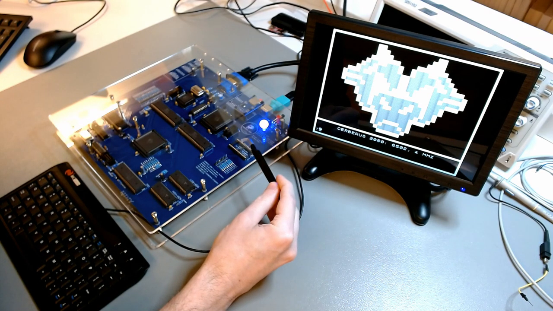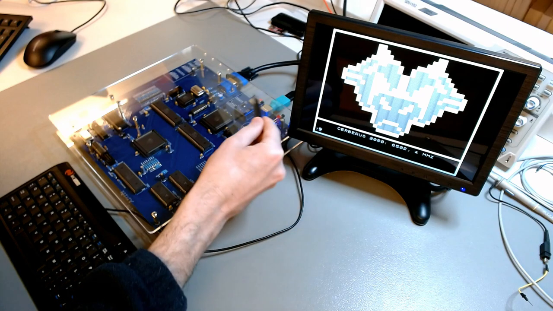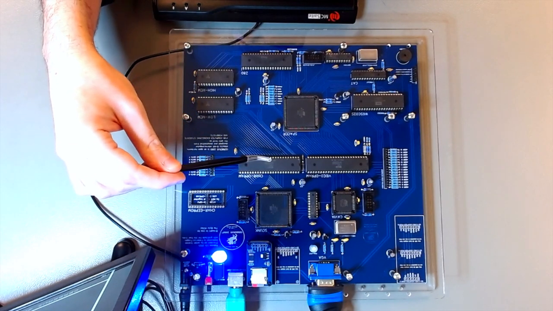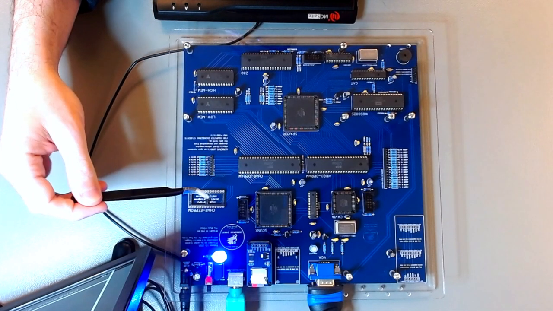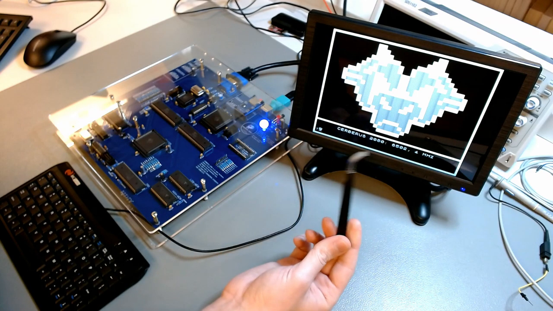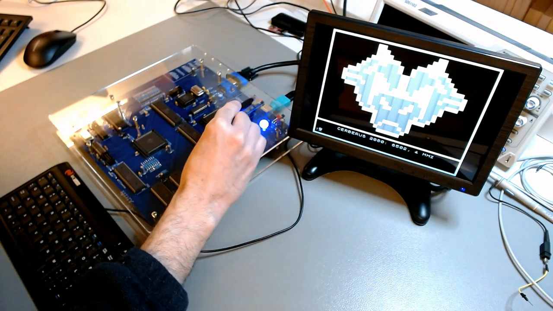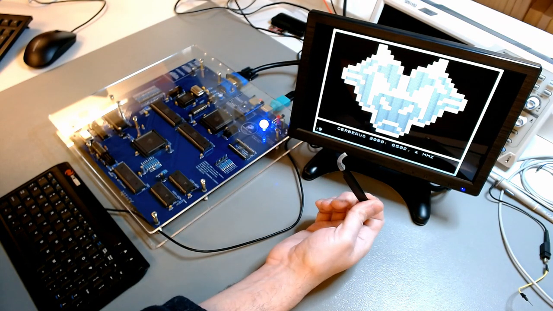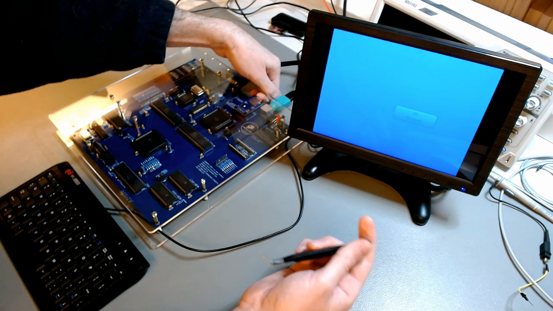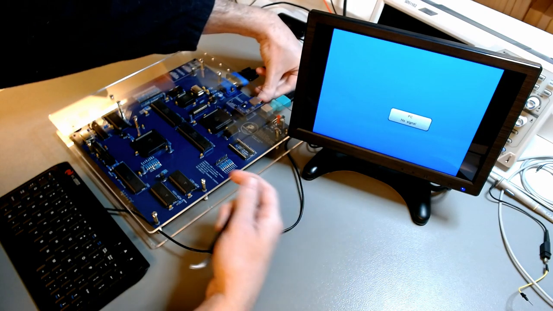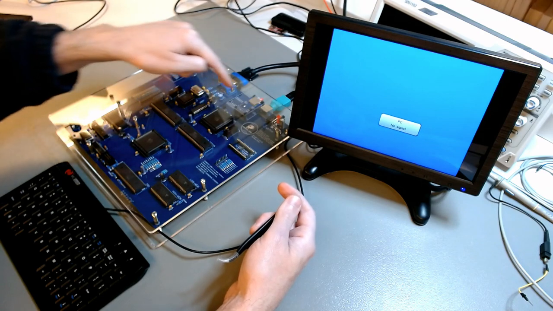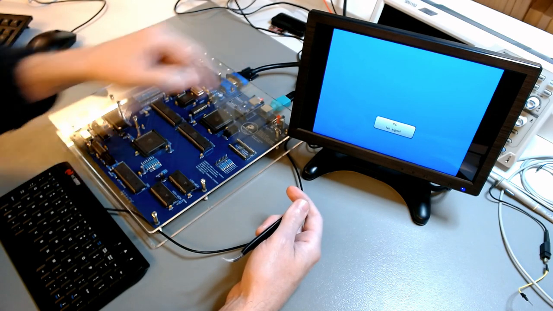That's why this socket is still there, because if for some reason the file system is down, it's not working, and you want to debug it, you can remove this dual-ported memory and add an EEPROM with the character definitions burned in, so at least you can then debug the computer. But you need these two files here, otherwise the computer will issue an error. And if you just remove the microSD card, which is more difficult to access now, so I just pulled it out a little bit so the computer will not see it.